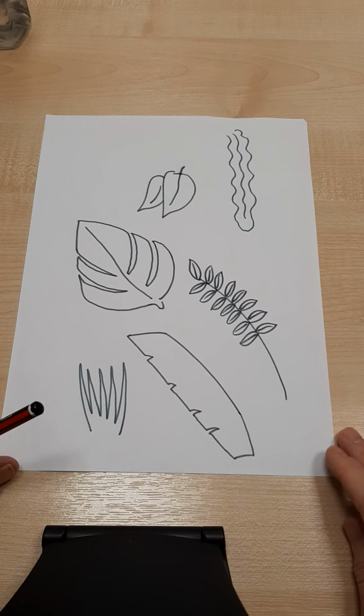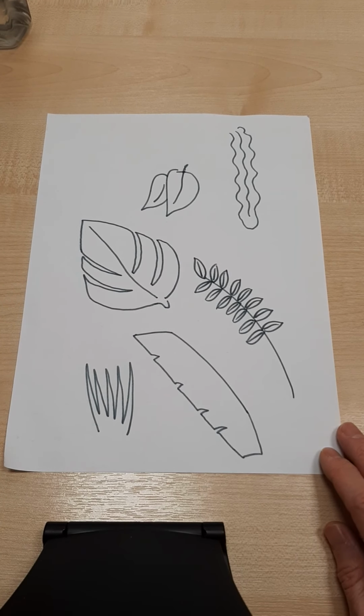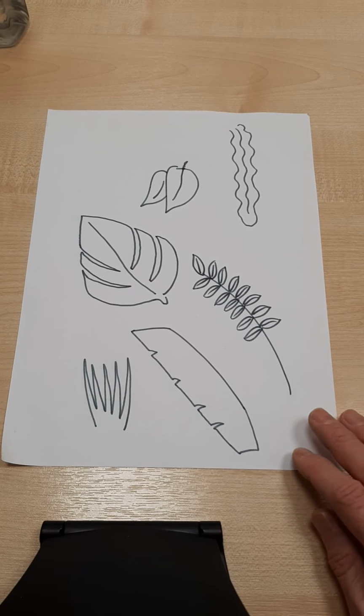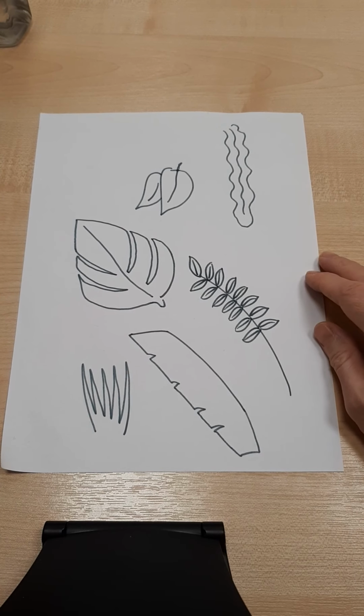So to start off with, you're just going to have a little experiment coming up with various plants and leaf designs that you can use and layer one on top of the other to create your thick jungle. So I've just got a page here to experiment with, and this is what I suggest you do as well. Just have a little play around.